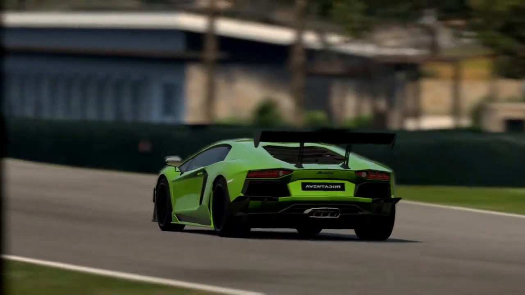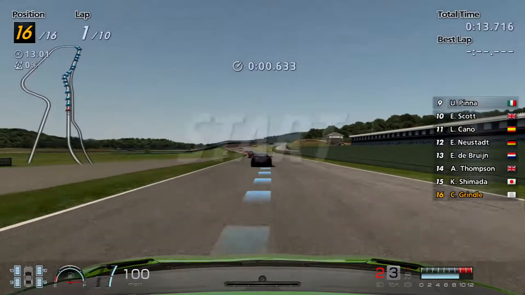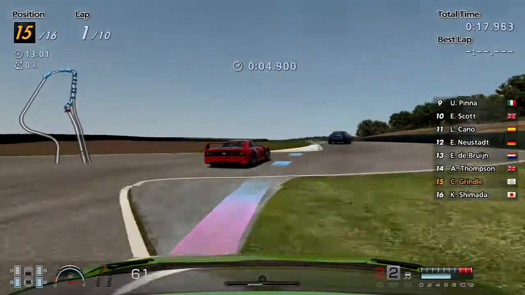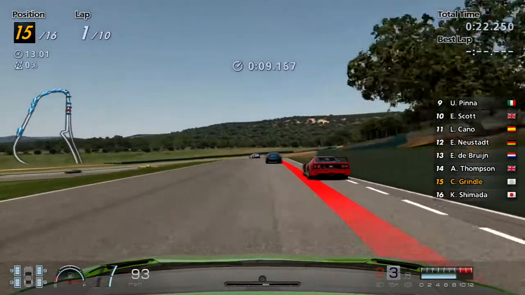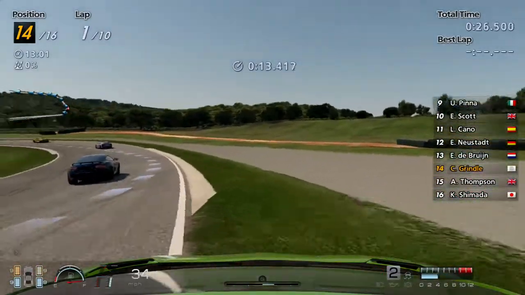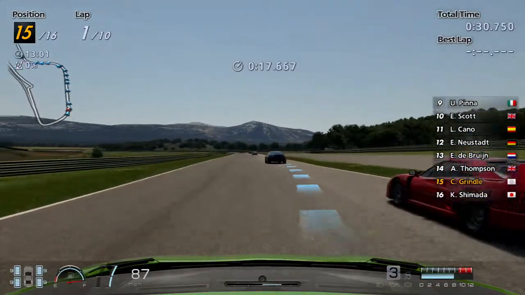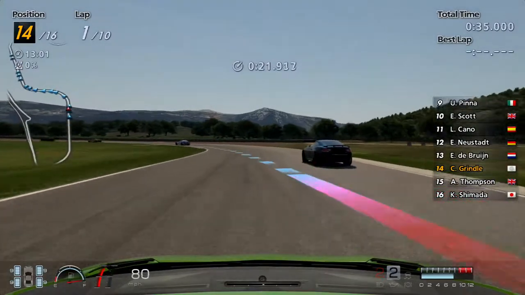One car that was on the car list that I noticed just after I stopped the clip is the Lamborghini Reventon as one of the opponents in this race. So it's going to be really exciting to drive against that. Not very great, that corner, but we are re-overtaking the Ferrari with no problems whatsoever.